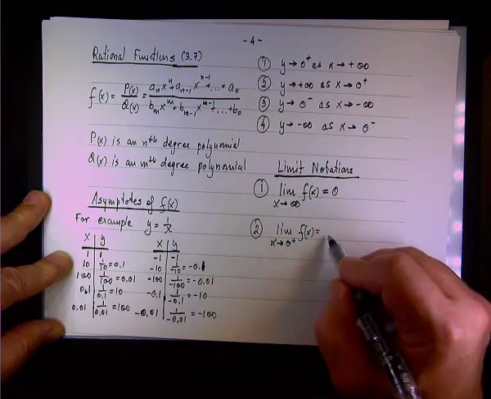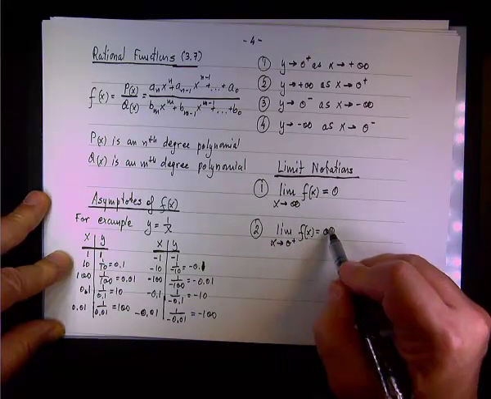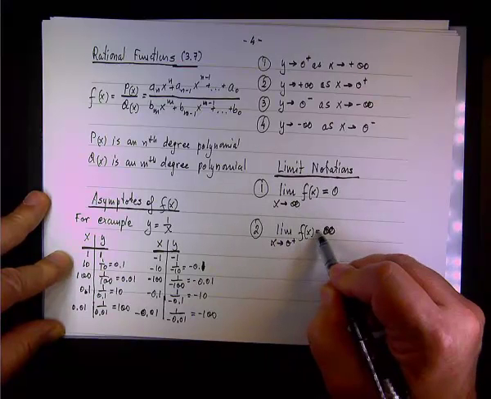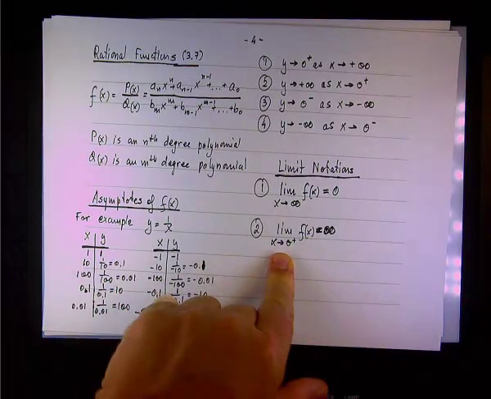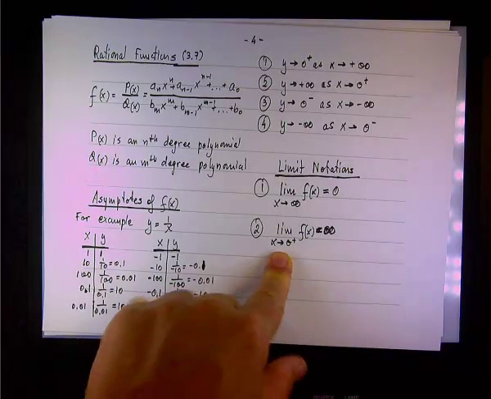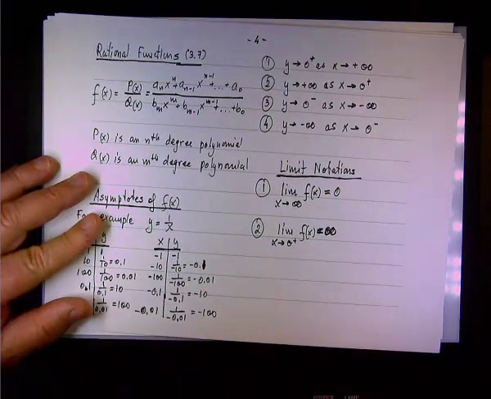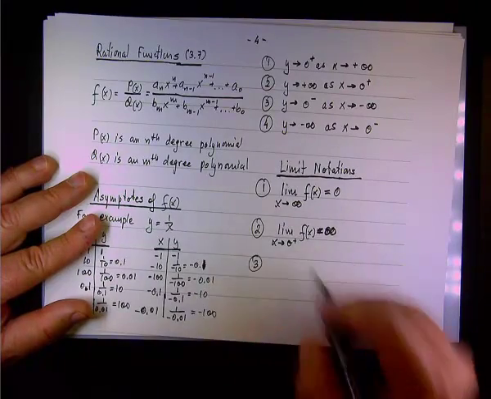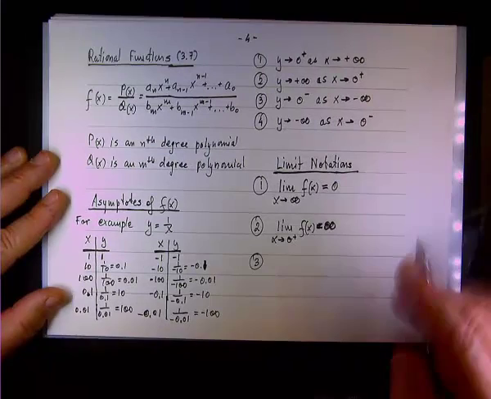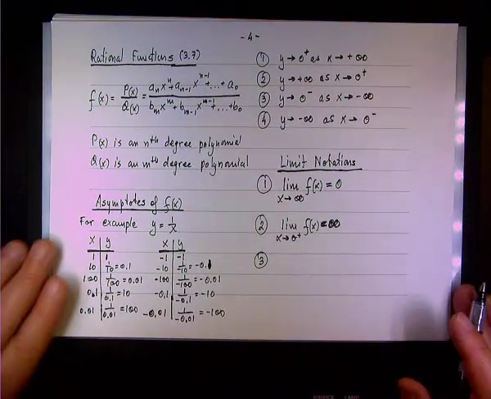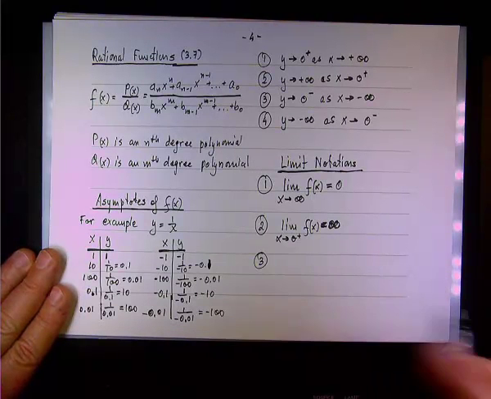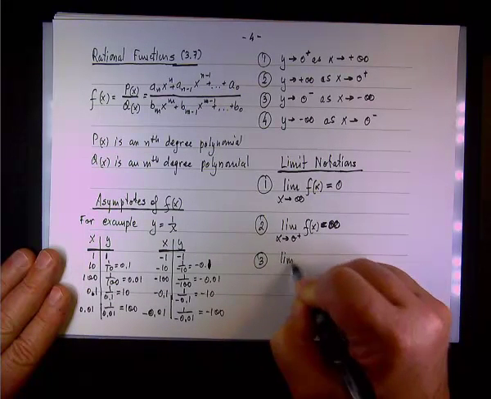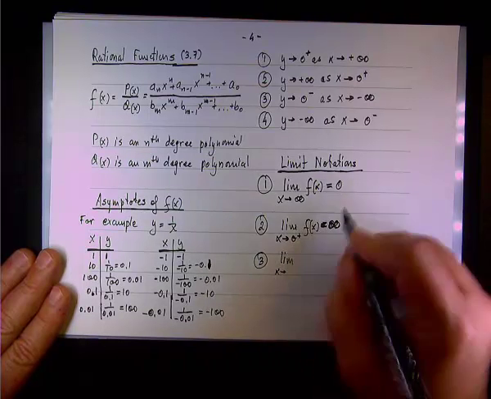The second property, it will be written this time as the limit as x approaches 0 from the positive side, so the limit of f of x in this case will be infinity. Again, even though infinity is not a number, we're going to keep the equal sign here, we're going to use the arrow under the lim to indicate x approaches a certain value.